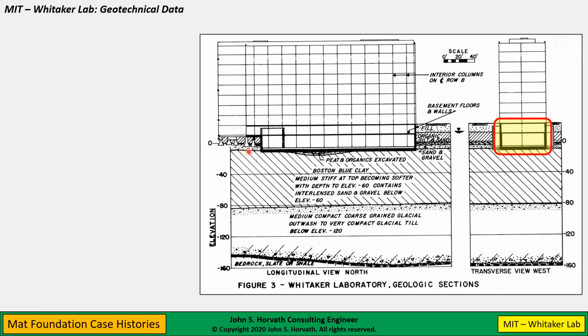So it's kind of interesting, although this was a very rectangular mat, there was almost no differential settlement in the longitudinal direction, because in a sense, in the longitudinal direction, it was almost as if you had a beam that was 30 feet deep, very, very stiff, deep beam, by virtue of the way that everything was connected structurally. So all of the differential settlement occurred in the transverse direction.